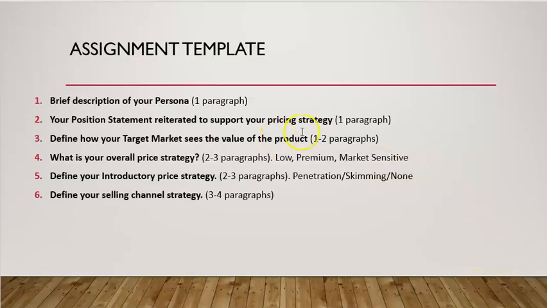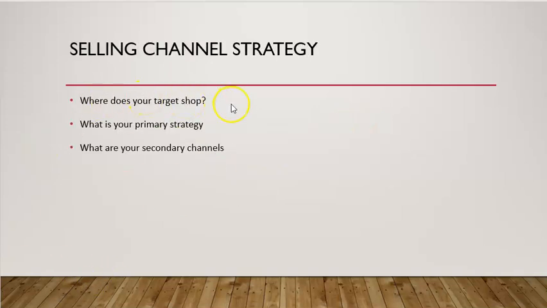Okay, so the assignment template works like this. Oh, I'm sorry, going back to the selling strategy. What's key here is understanding where your target shops. You probably came across some of this as you were doing your target segmentation exercise, learning more about it. But where do they shop? That's really important. And where do they shop for the products that you sell? Okay. What is your primary strategy? In other words, you've got to make a choice as to which one you're going to go with. Keep in mind that this is a consumer product. As you introduce it, you want to get as broad a distribution as you can quickly. Okay. So you can't selectively pick and then kind of grow from there. Not with this. You need to hit it a lot harder than that. Okay. So keep that in mind.